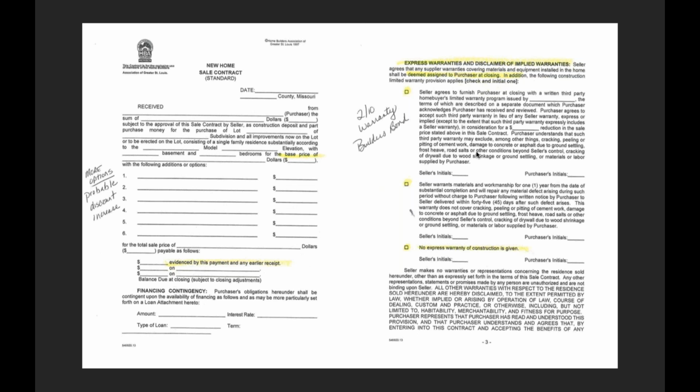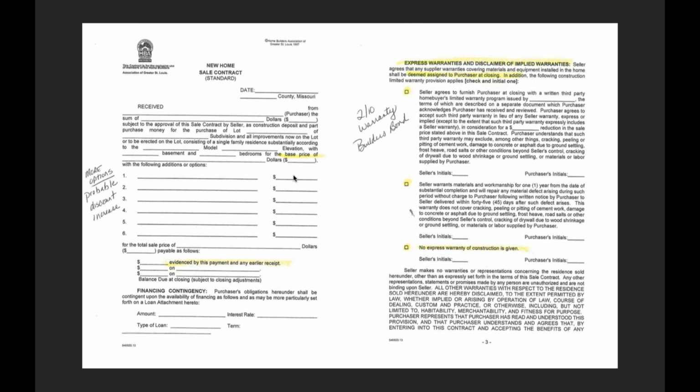I just pulled up a standard HBA one. This is an older one. I have a couple more I can probably send people, just to read through. The gist of them is pretty much the same, and that's what I'm going to highlight. So you have your base price sheet, and you have all your base prices. That's what we always start with, and we build from there. The base price of any home will include the standard features. So base price is including all the standard features, okay? That is not negotiable.